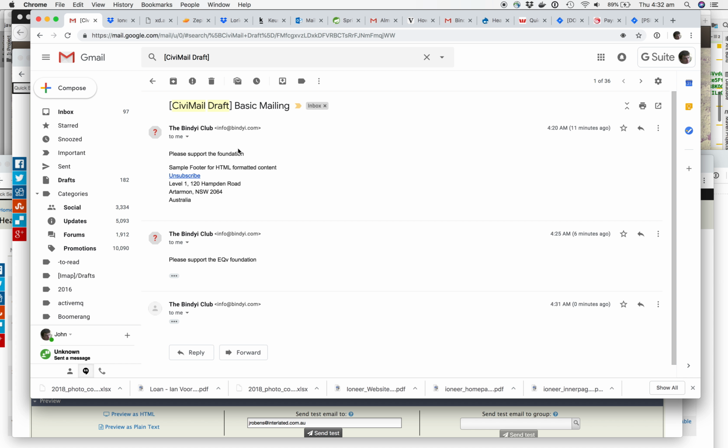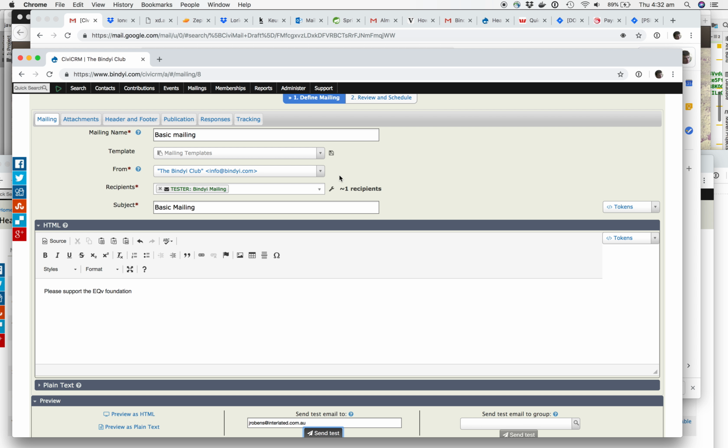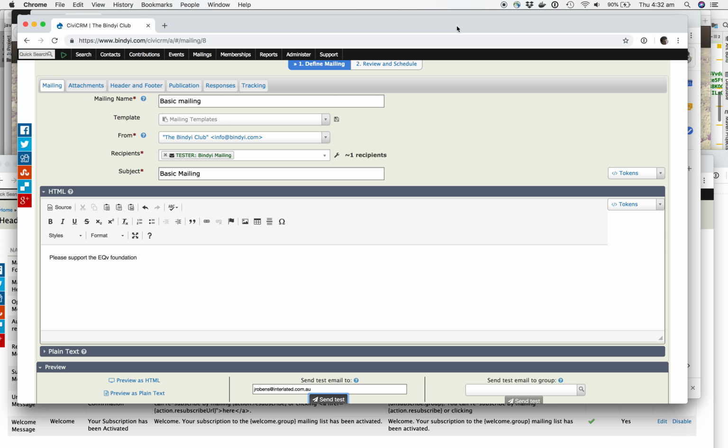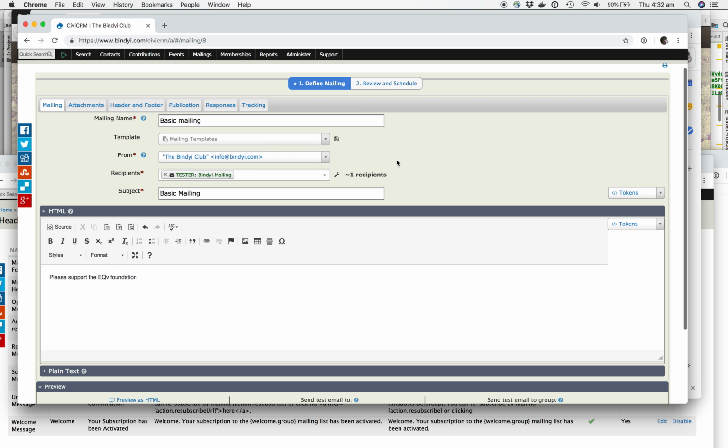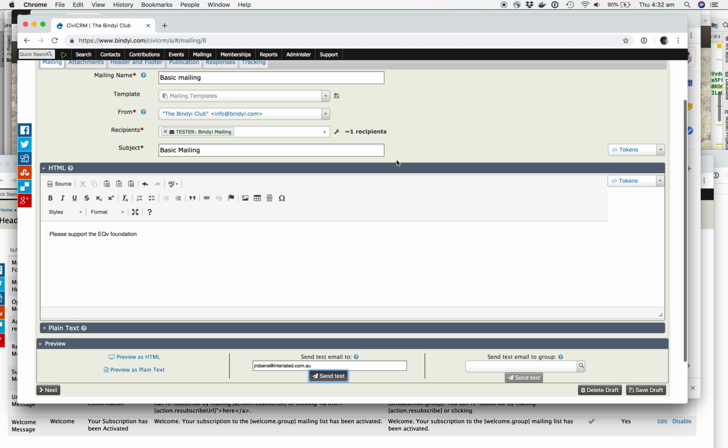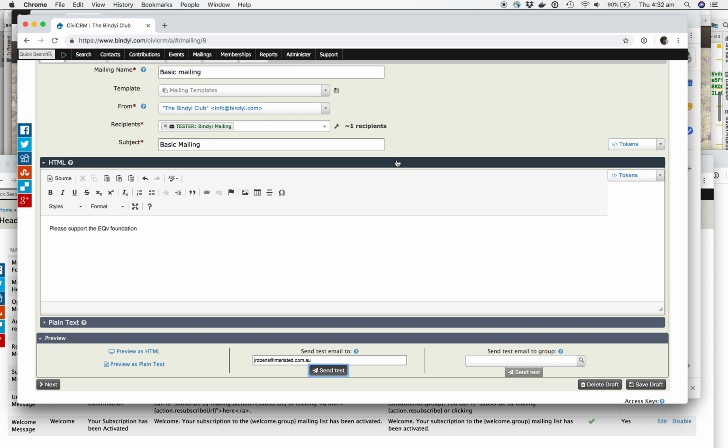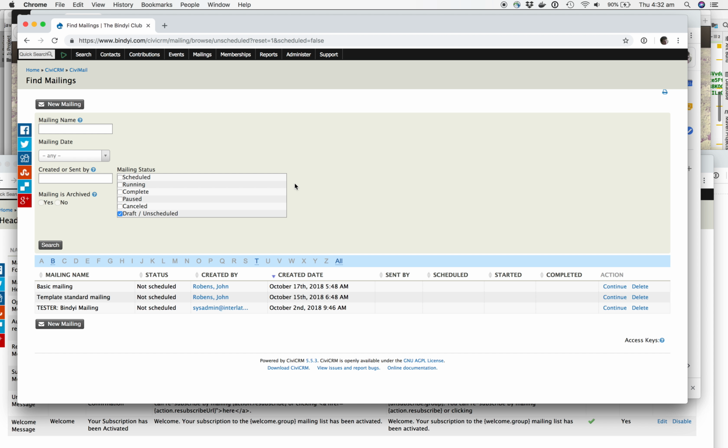It's got "please support the foundation," which is my entire message, and probably needs a banner and a logo sort of thing. Okay, now that's the really basic thing, and we've got some examples that look pretty. So if I get a nice logo and a nice banner, or make one up myself, then we'll be good. So go down here, save draft, doesn't matter.